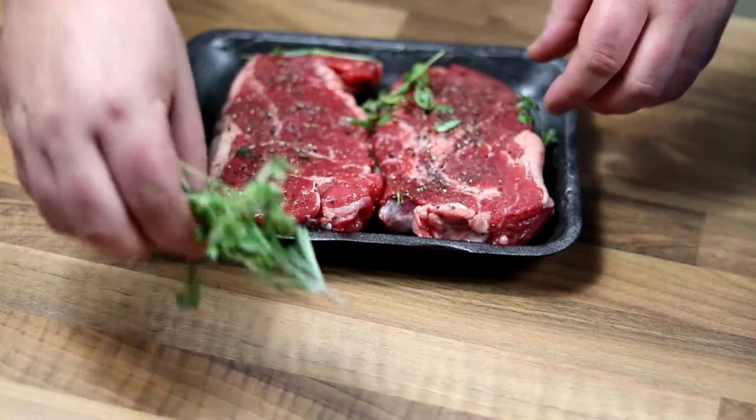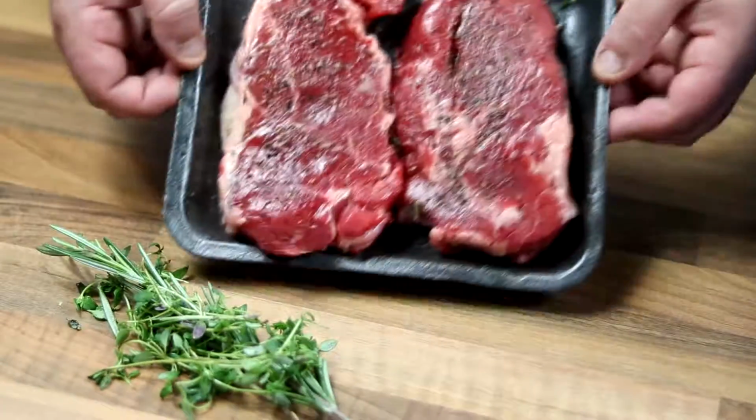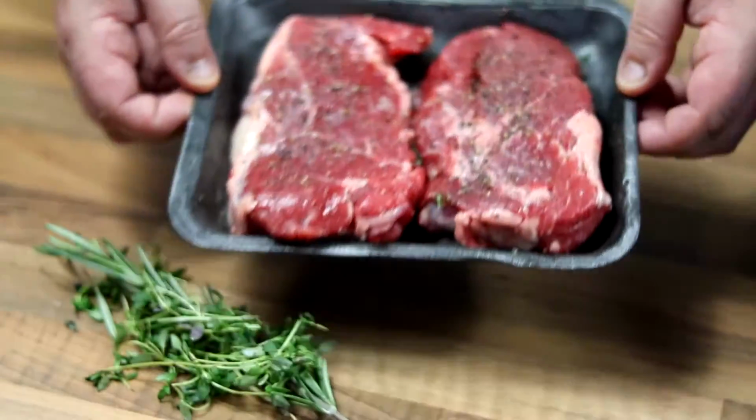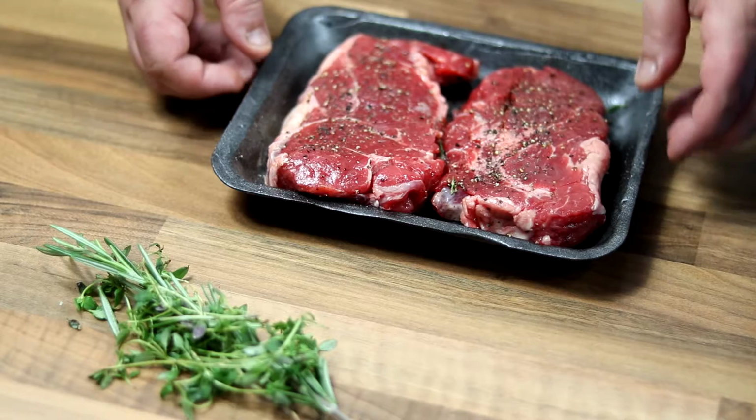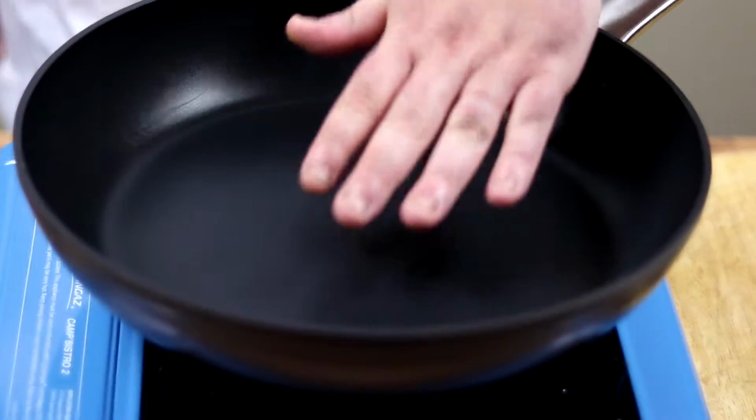So after about half an hour, the steaks have now come up to room temperature. So remove the herbs. You don't want to cook the herbs at this point because otherwise they'll burn. Get yourself a red hot pan. So put your pan on for a couple of minutes before you put anything near it.